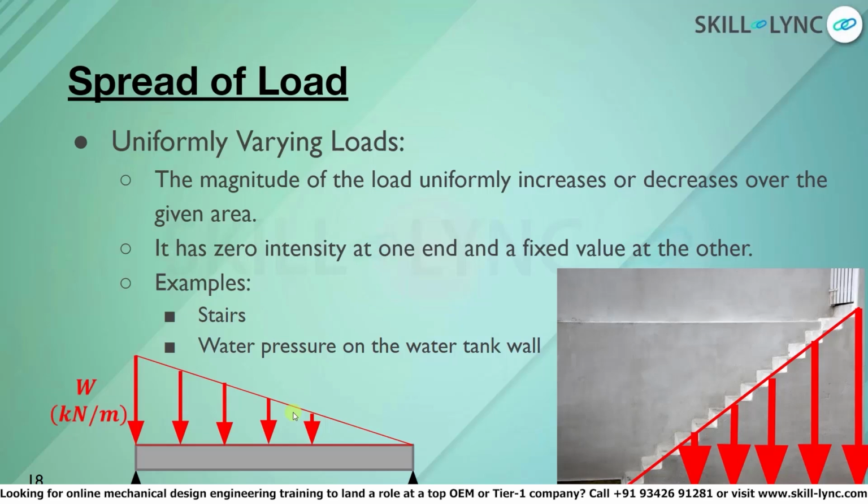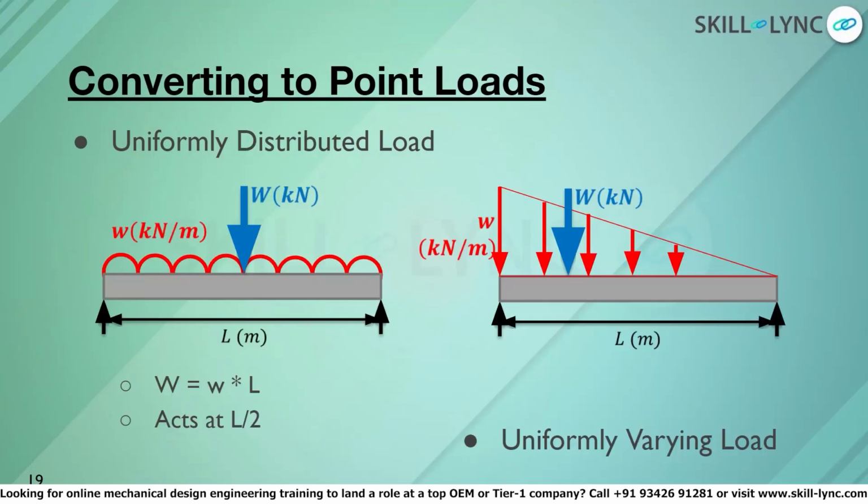its center of gravity. For a uniformly distributed load, which is UDL, we will take the area of the load, that is load per meter or kilonewton per meter, and multiply it by the span of the load, which is L. The equivalent point load, which is capital W, now acts at the center of gravity of the rectangular load. And this center of gravity will be at L by 2, which is half of the span.